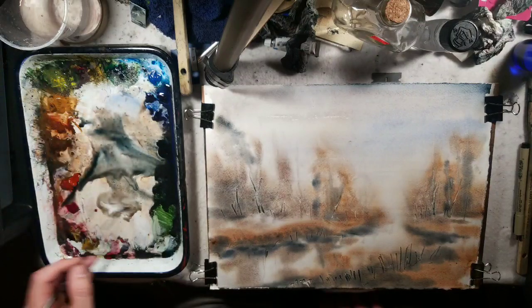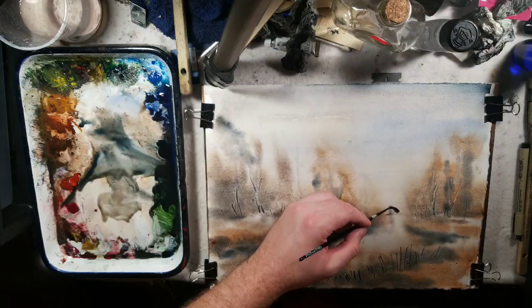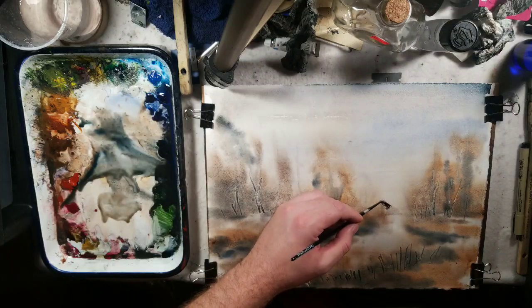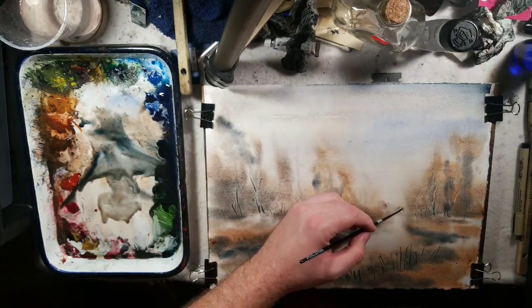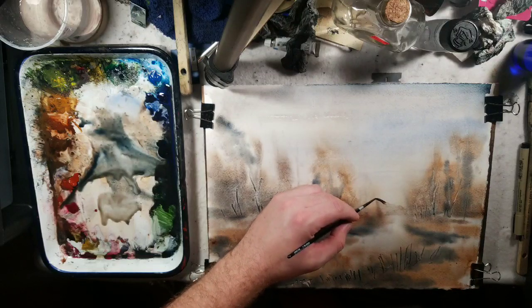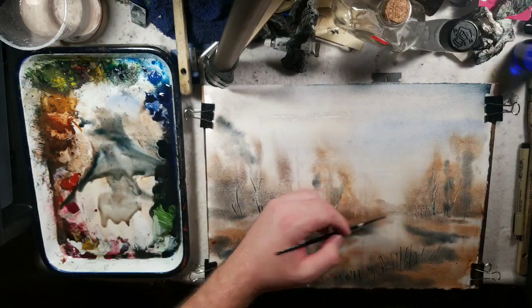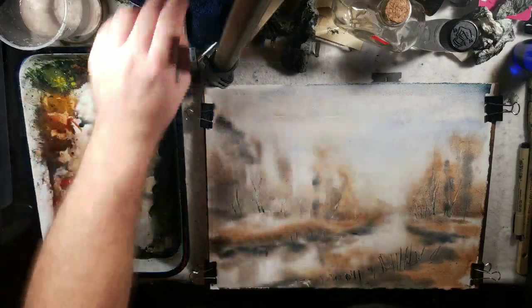So I just have a light wash on the rigger. Put that far distance right back in there. Kind of tie that together. And that'll dry pretty light, but it'll give me a connection back there.